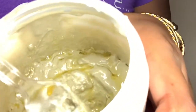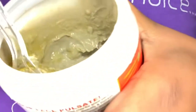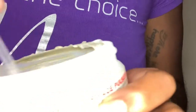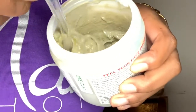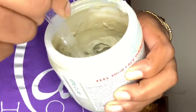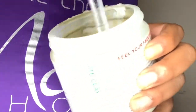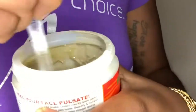This is a DIY hair mask, so you can add whatever oils or conditioner you would like to your mixture, as well as either apple cider vinegar or water. You just want to mix the mask really well and get all the clumps out, and then apply it to your hair. You could do this on wet hair or dirty hair. It's truly really your preference.